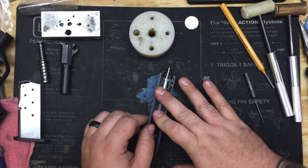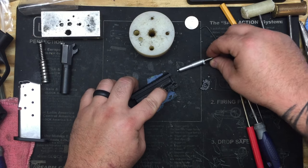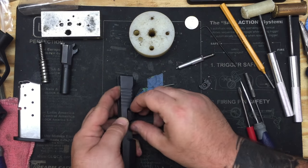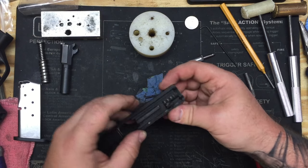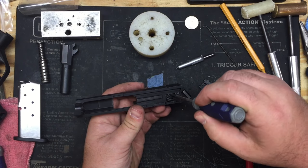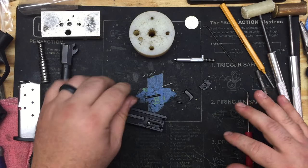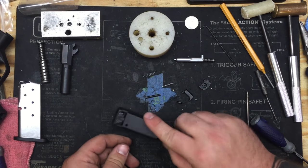You're going to get much stronger strikes on the primer — all around it's a much better setup. Depress your blocker, pull your striker out. Now a lot of people have a tendency to just turn it upside down — notice all the extractor pins and the extractor spring came out and the extractor is loose, which is fine. Go ahead and take those out and get them out of the way. Here's where the problem begins: they turn it upside down and their striker return spring will flop out. It's a very fine spring. If it comes out, put it right back in.